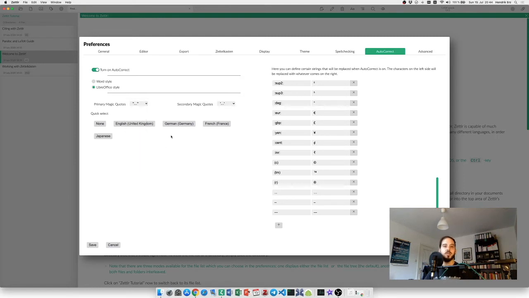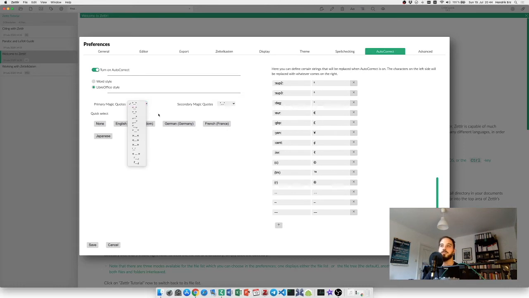In case you want to use a default combination, you can either choose English, German, French, or Japanese, or none, which will reset Magic Quotes back to its default. The default is always the first option, so in case you do not want to use Magic Quotes, simply choose the first option.